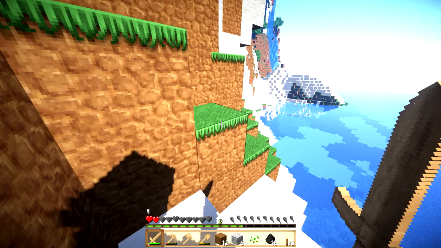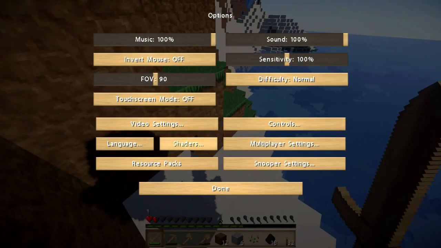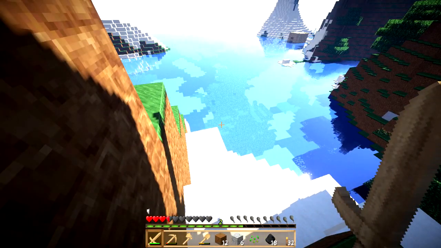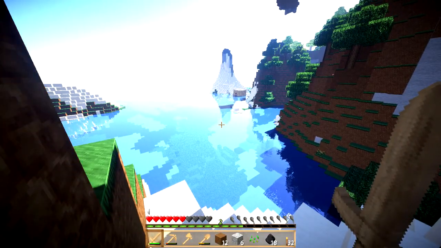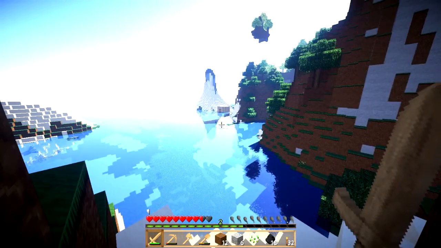Uh-oh. No. I don't want to die! Oh, options! Quickly! Where's the difficulty? No, not hard, peaceful, just for a second, I'm sorry. I don't want to die. I'm so sorry, but you have to understand. I have no way of getting back to my house. Seriously, I don't know where it is. I've died so many times. I don't want to do it again.